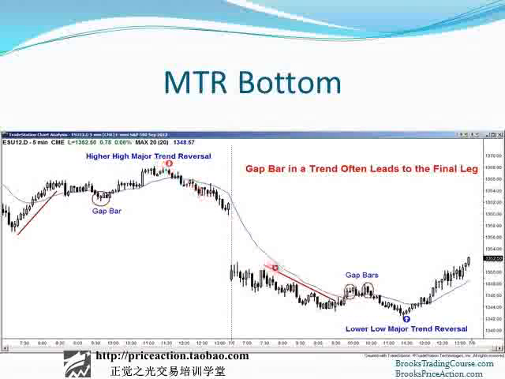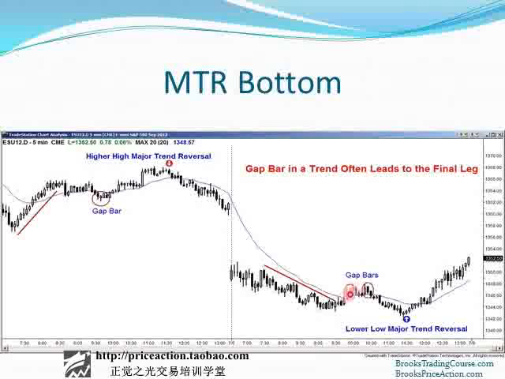Here, a bear trend all the way down to here. This segment of the bear trend had a rally that broke above the trend line. I did not draw a trend channel line below, but this is a bear channel. So we get a breakout of the channel, and we now have a gap bar, a bar with a low above the moving average.